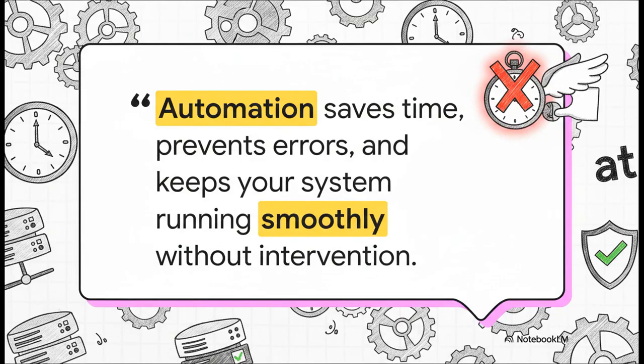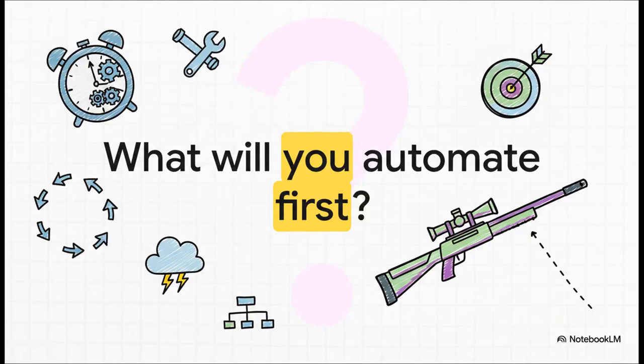And this really gets to the heart of why any of this stuff matters. Mastering these tools, it's not just some neat technical trick. It's about saving yourself time, it's about preventing human error, and it's about making sure your system stays healthy and runs smoothly without you ever having to think about it. So there you have it. You now have everything you need to choose between the reliable workhorse Cron and the precision sniper at. The only question left is, what repetitive chore are you going to get off your plate for good? What will you automate first?